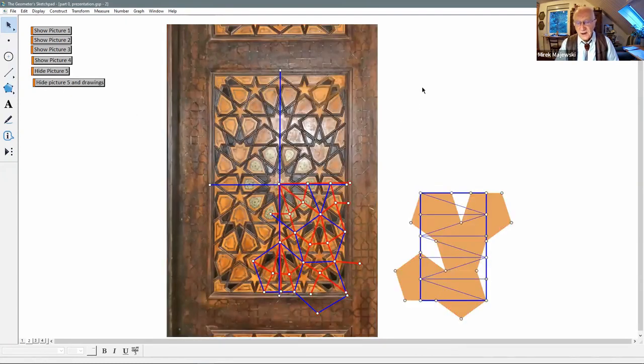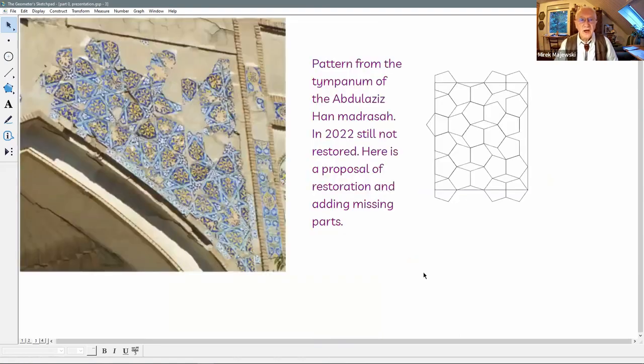Okay, that's my drawing, and this is what I will be talking about today. I will be talking about these pentagons, how they are built and what they mean for this design. But this is just an introduction, and I need time to get to this drawing. Okay, let's go to the next page. Look at this.